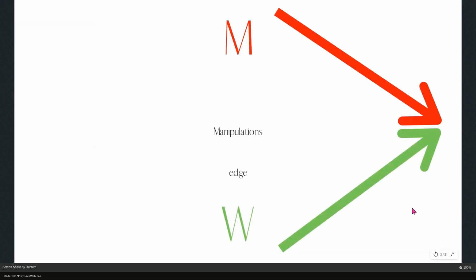So we are always looking for M and W patterns in the market. But what we're doing is to add the edge, to add the probability that we are going to make a winning trade, to make this probability stronger. We're looking for these at zones and levels.